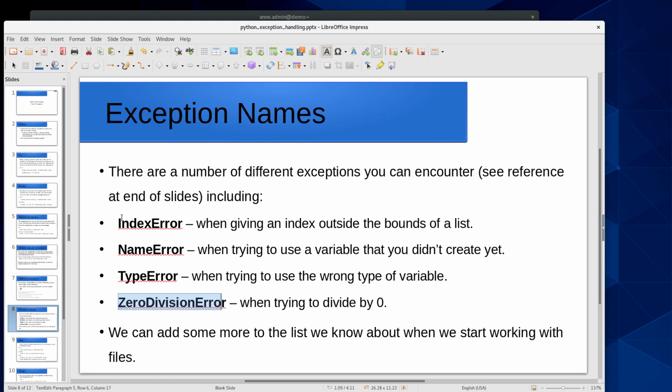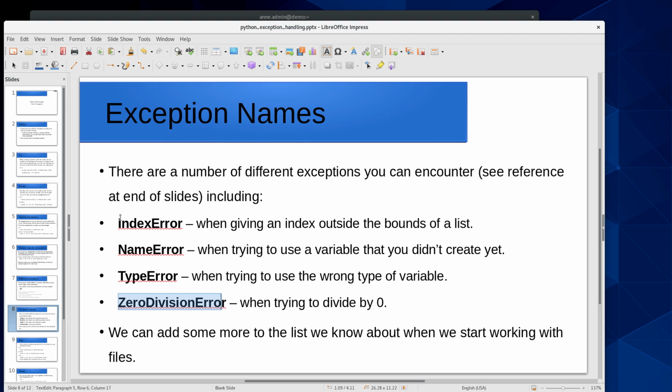An index error. If you're working with a list or a collection type variable and you're accessing elements by their index, and you give either a negative value or a value past the end of the size of your collection, you'll get an index error. You're trying to access element 10 of an 8-element list.